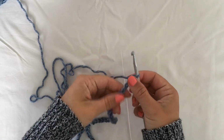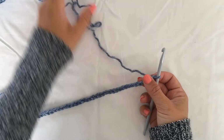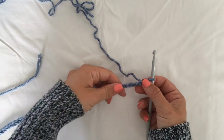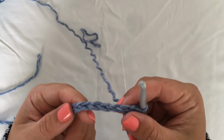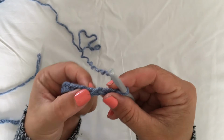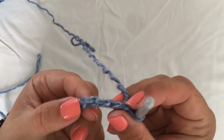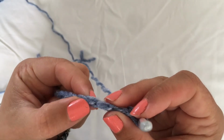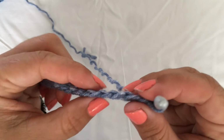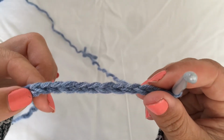Okay, so I've just done my 66 chains. So the next thing we're going to do is connect those to make a loop. So when I do my initial row, I like to do it instead of into these stitches here. I prefer to do it into this back hump. So not into the front here, into this back. So I find that doing it in there, this is the look of your edging, and I just think it looks way nicer.